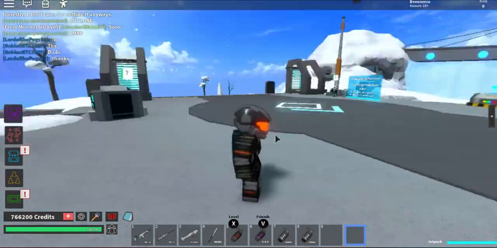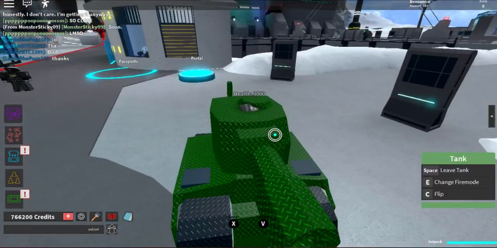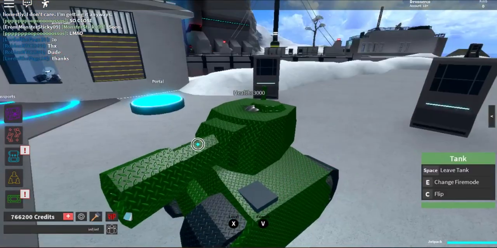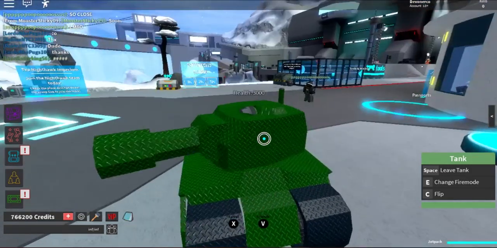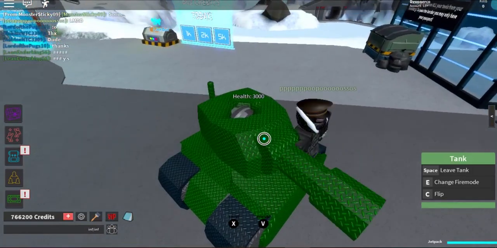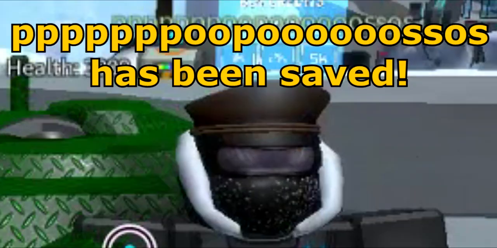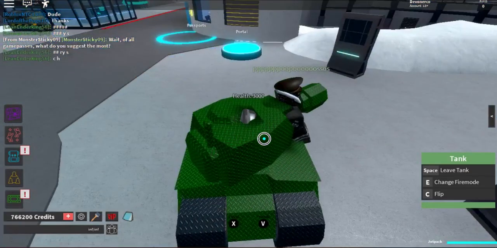Now it's time for the tank. Boom! Look at that! It has two seats right there and right there for your buddies. Let me see if I can... Look at that! I just picked up that guy. I saved him. Consider yourself saved. He doesn't even realize that he's been saved.